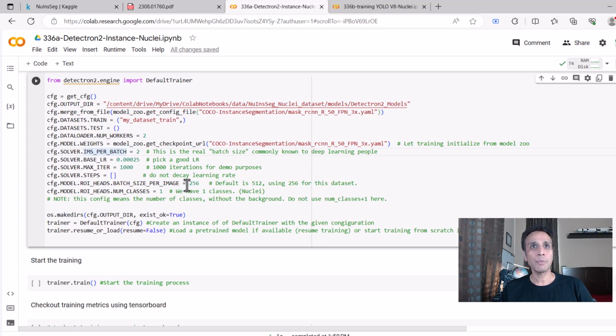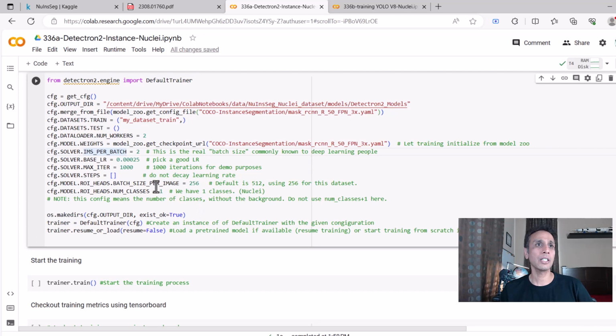And batch size per image, 256. So 512 is default. I'm just adding 256. This is the batch size basically of how many objects or ROIs. So think of this as objects. So 256 is okay. I don't have more than 256 objects per image, and I don't want to define more than that. And how many classes do we have? Only 1. Remember, in some frameworks, you probably have to define 2, because one is background and one is object. But in this case, however many objects you have, that's all you need.